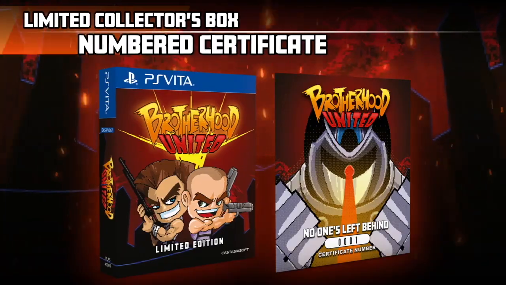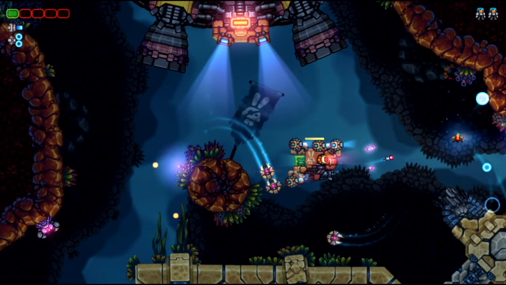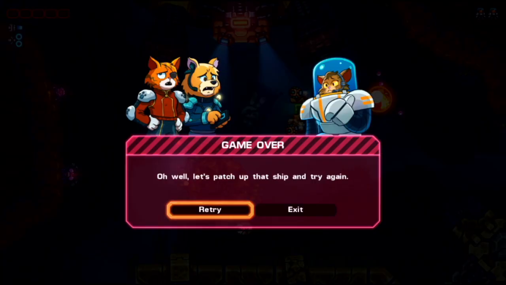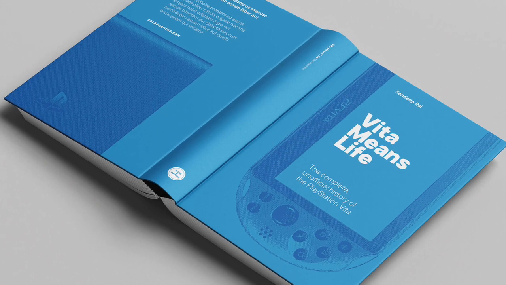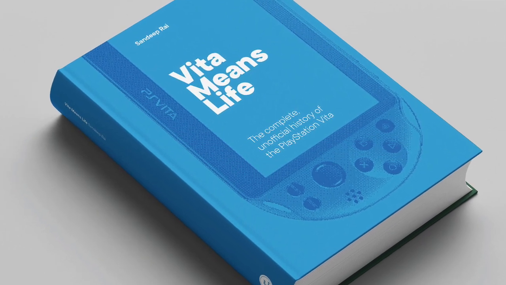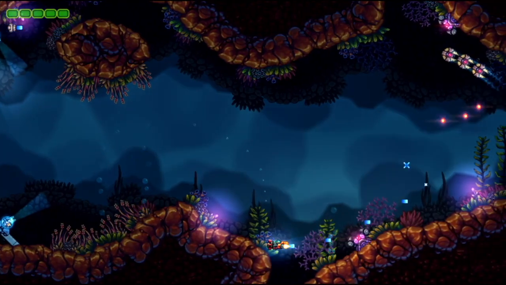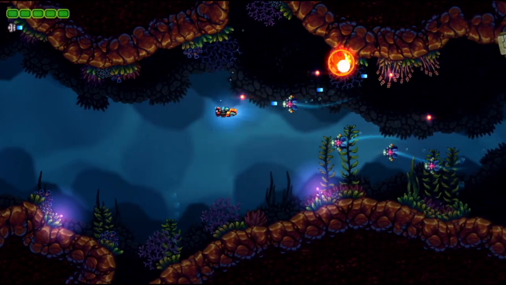The other piece of news is something more personal, actually. So you guys may remember that I wrote a series of books about the Vita's history. Well, I'm going to be releasing a combined version of those books, so one hardback compilation. The Kickstarter will be launching in December, and this is going to cover the whole history of the Vita with retrospectives on some of the biggest games and interviews with developers as well. So I'll be talking more about that in the next few months, but just a bit of a heads up that that's the case.